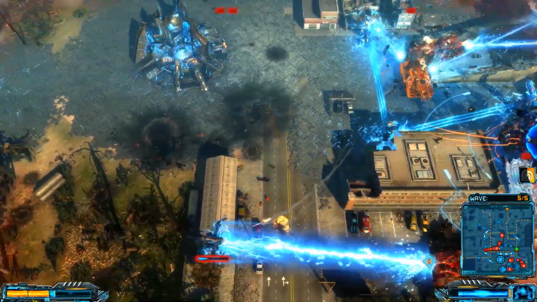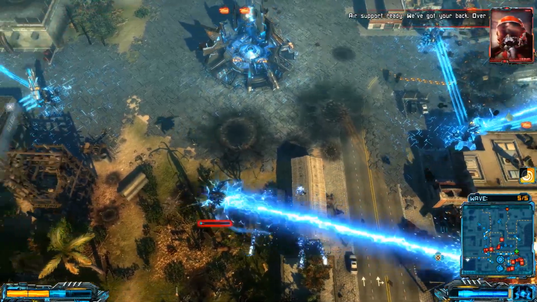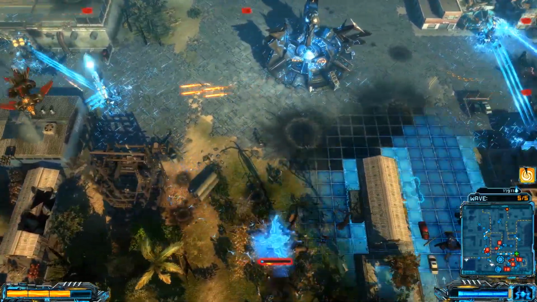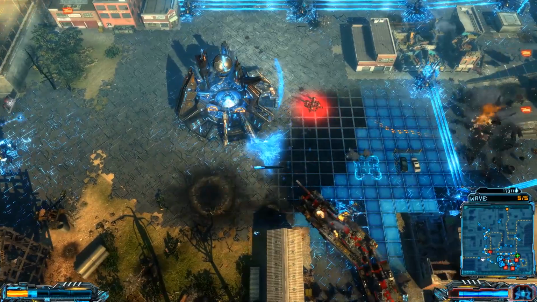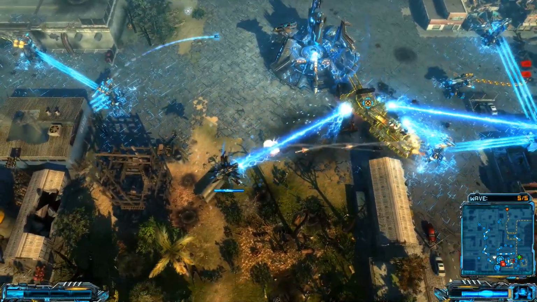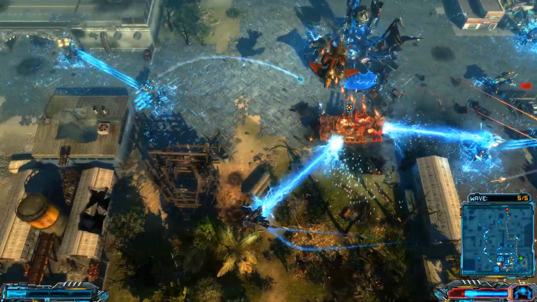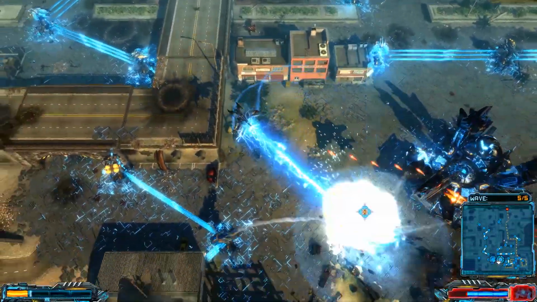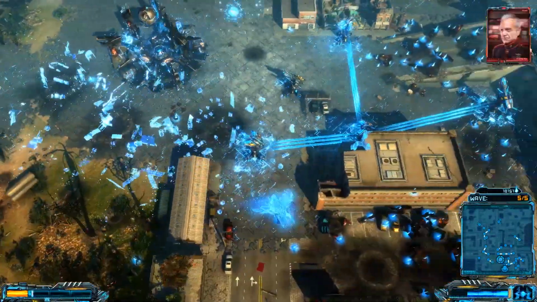Okay, so we have a bunch of no goods coming from here. Air support ready. We've got your back. Okay, they're shooting me occasionally. Okay. So we got a little bit of infantry here. Core health at 75%. I will deal with it. Okay. No, let me go for the tank, not the chopper. There we go. Okay, so I need a little bit more defense.